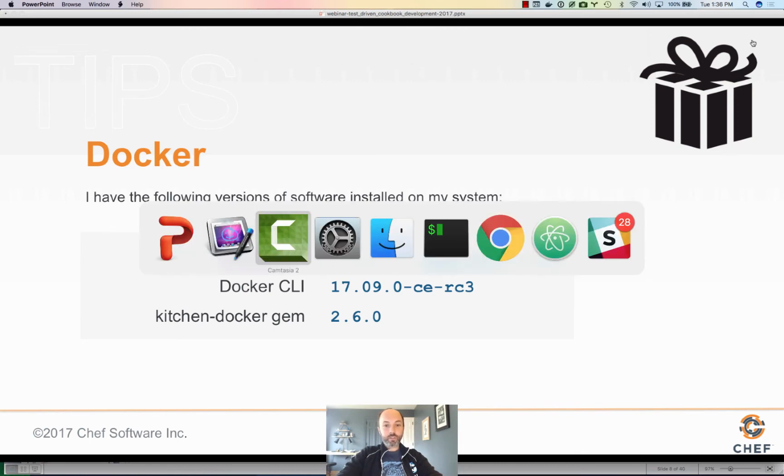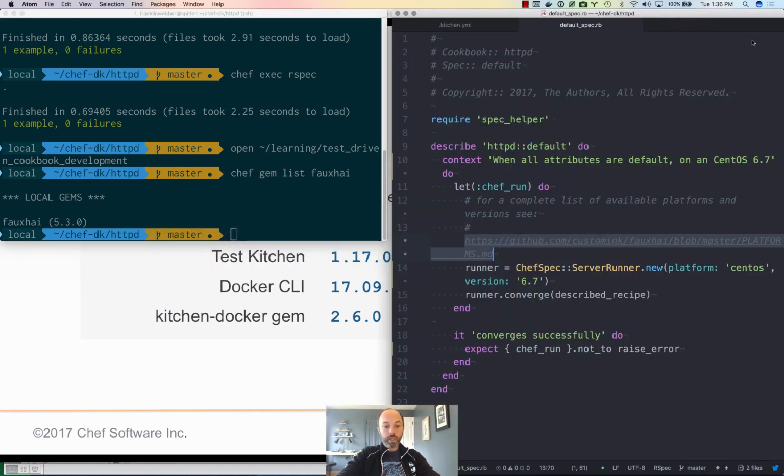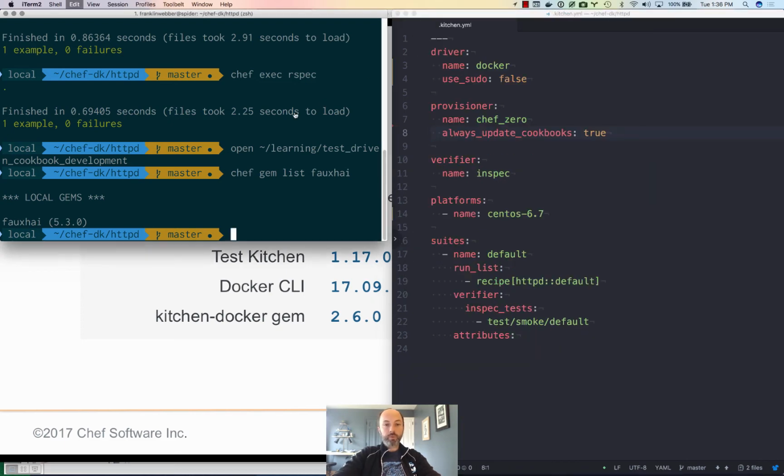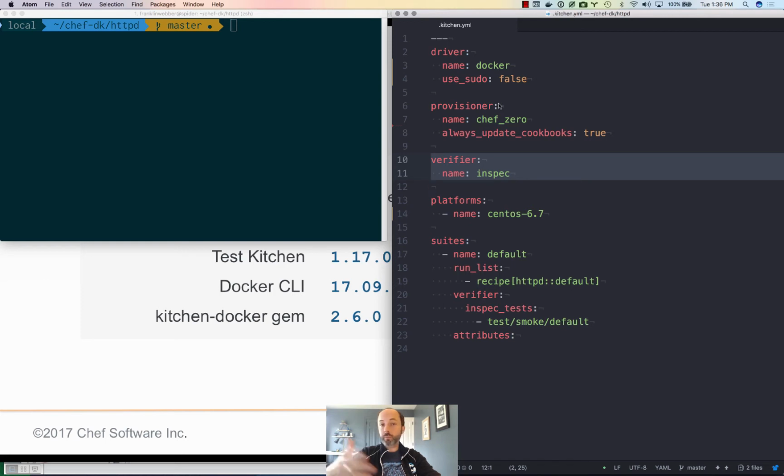All right, so let's go to the command line, and I'm going to spend some time working with this. So let's get my editor open as well, and I want to open up my kitchen YAML file. So here's the kitchen YAML file for my project. I'm using the Docker driver, as I mentioned before, so that means I'm going to be using Docker to create any one of my instances. I'm using Chef Zero as my provisioner. So this is how my cookbooks are going to be transferred onto the machine and how Chef is going to be installed. InSpec is my verifier, so that's what's going to run the verification of my tests. In this case, we could change that to some value if we need it.